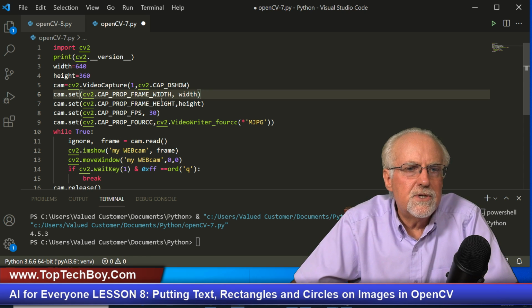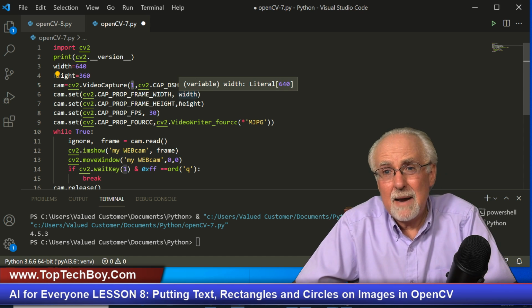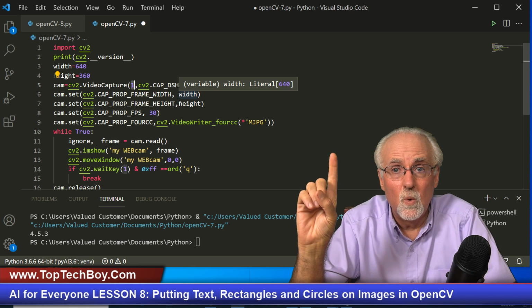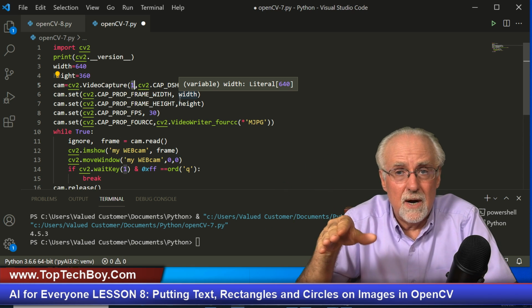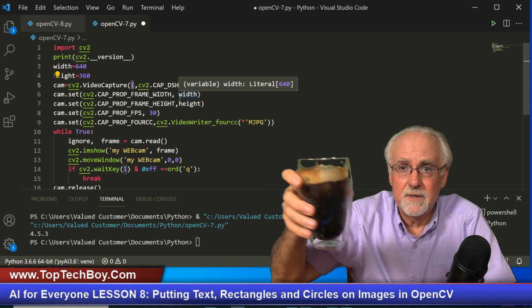And then also just a reminder, if this doesn't work for you, you've got to put your webcam number. Your webcam number here might be 0. I've got several cameras going, and so my camera number is 1. If 1 doesn't work for you, try 0, but it should be like 0, 1, or 2, and just try it until you get something that works.